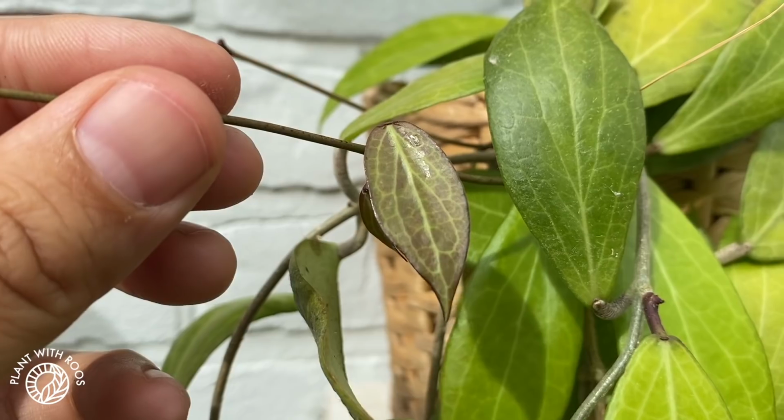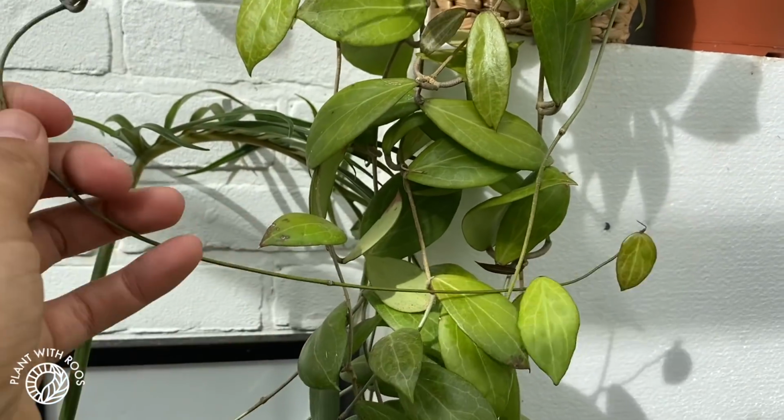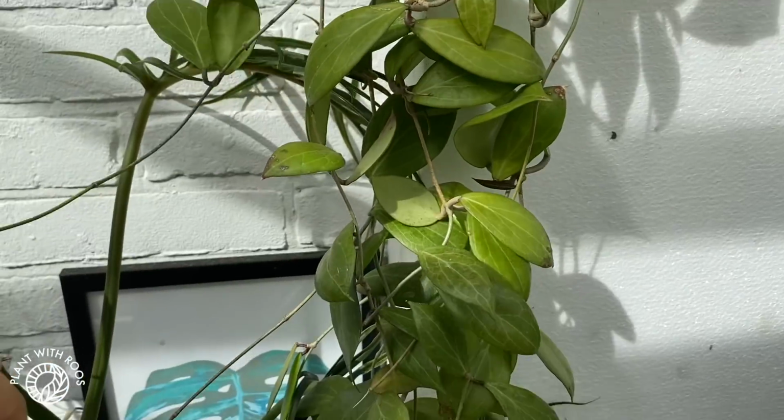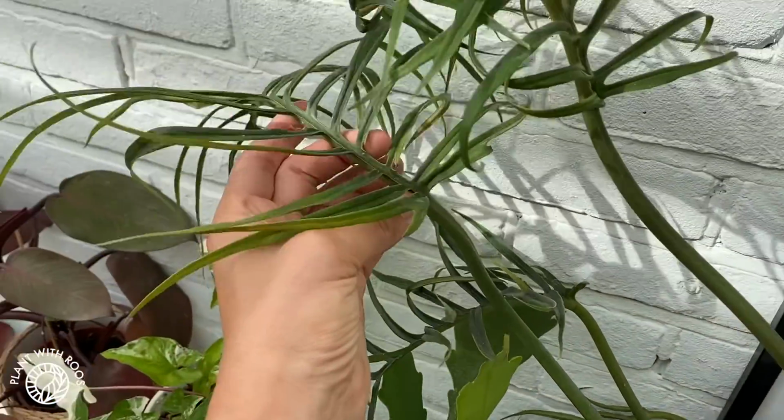And look, it's starting to get that nice tanny color and it's growing a lot as well, much more than when I had it inside under a grow light in not the ideal spot, because this was not my favorite plant. Next to it is the tortum that I've been struggling with.